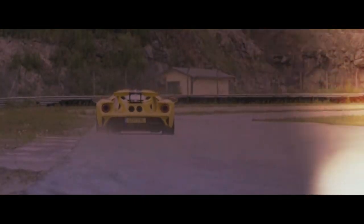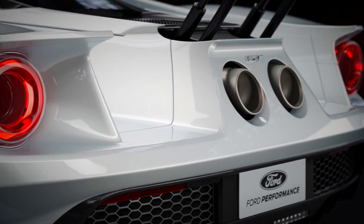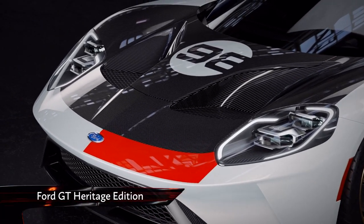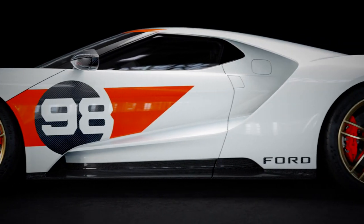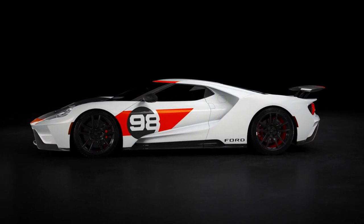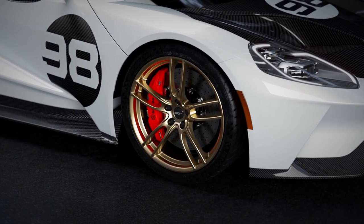It's no secret that the Ford GT styling pays tribute to the classic Le Mans racers of the 1960s. But now, Ford has gone one step further with its endurance racing nostalgia with this, the new GT Heritage Edition. Inspired by the GT40's first ever endurance win at the 1966 24 Hours of Daytona, this special GT features a tribute to the livery of that very special car piloted by Ken Miles and Lloyd Ruby, with a bold white, red and black colour scheme.